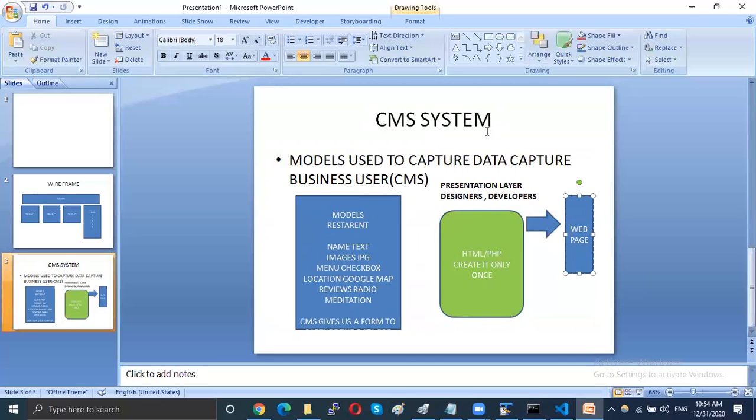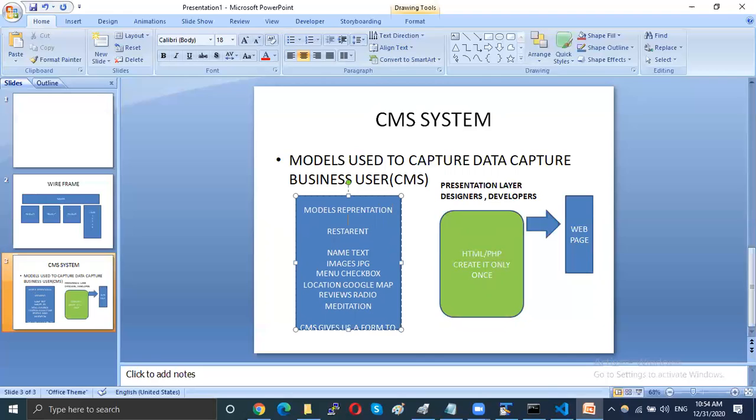సో ఇది చాలా ఈజీ కదా. మోడల్స్ అంటే నథింగ్ బట్ ఫార్మ్స్ అనుకోవచ్చు. Model is a representation of data. ఆ వాటిని ఫార్మ్స్ గా మనము క్యాప్చర్ చేస్తాం.